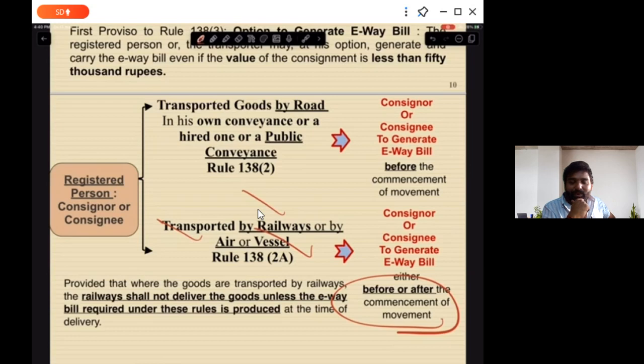If you are going by aircraft, what do you think, whether you can be intervened by any officer in transit? An aircraft will be intervened by any officer in transit? Not possible. So they don't need to carry an e-way bill with their journey, and that's why they need to prepare an e-way bill before commencement only in case of road. If I'm taking the goods by road, then it must be prepared before commencement. If the goods are going by railway, air or vessel, then it is not required that the e-way bill should be prepared before commencement. Even if it is prepared after commencement, it's okay, no problem in that. Next.